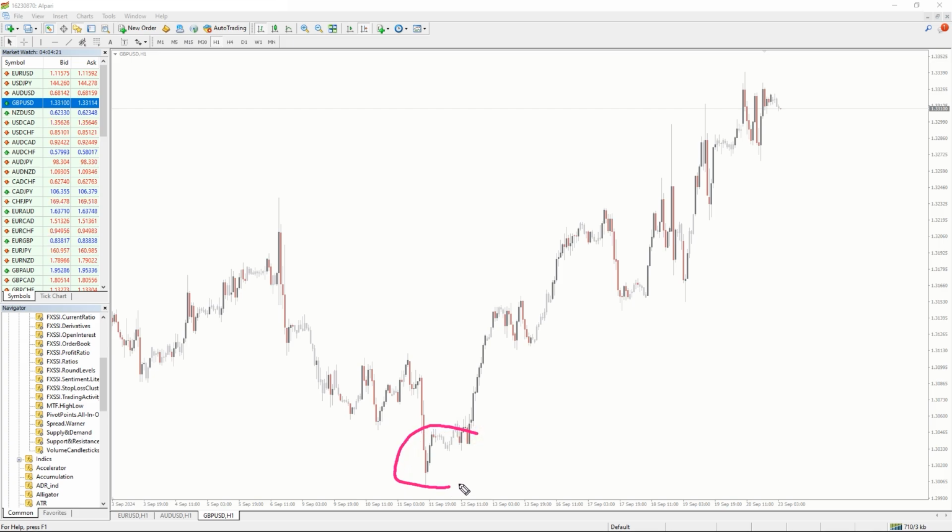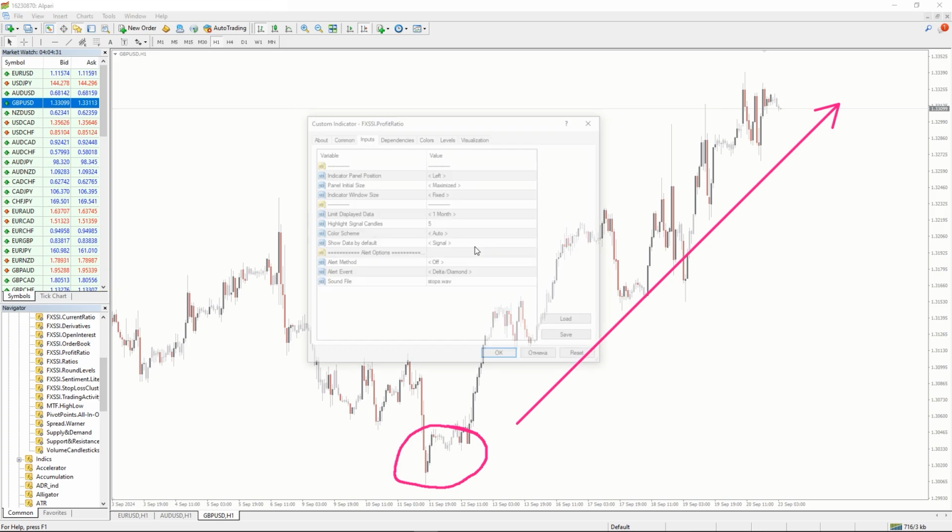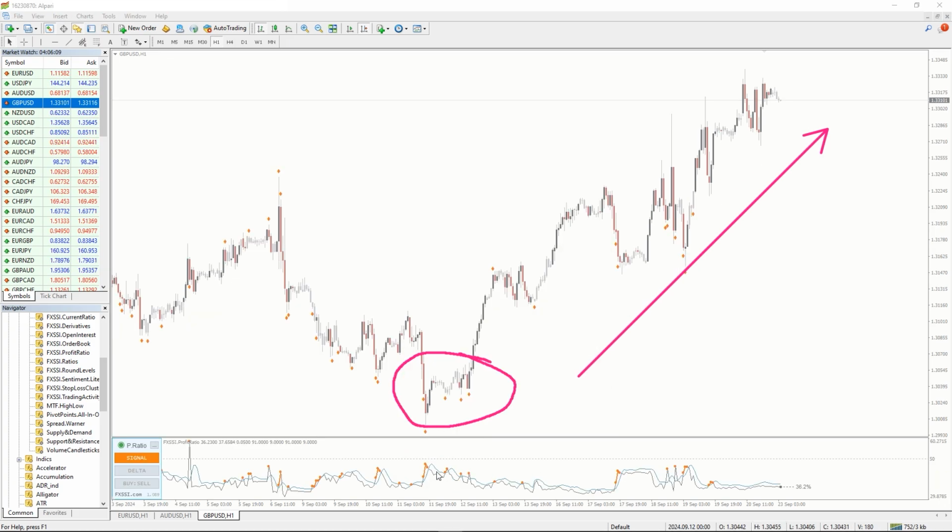One of the most challenging tasks in forex trading is accurately finding trend reversal points. These points let you enter the market at the start of a price movement, so you can profit from most of it. Various stochastic indicators are popular for predicting price reversals, but today's profit ratio indicator stands out among them.